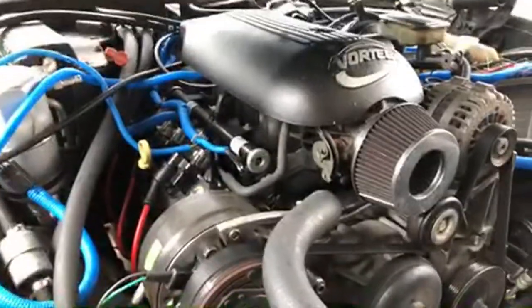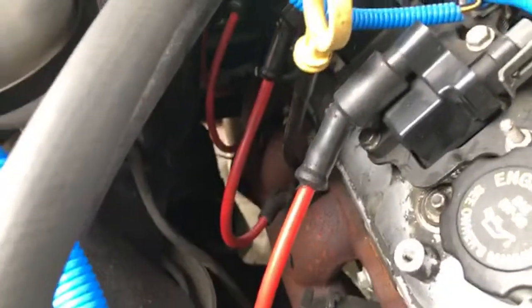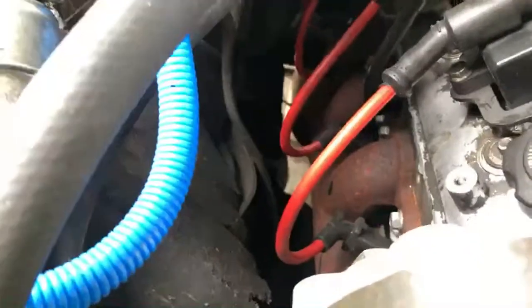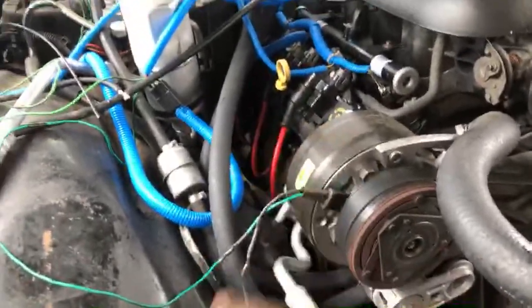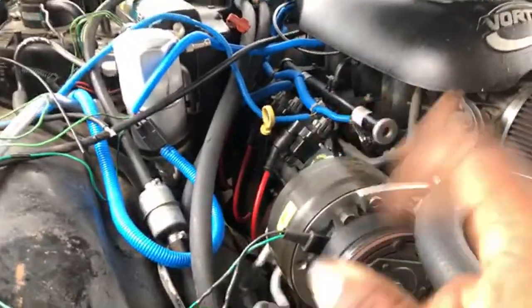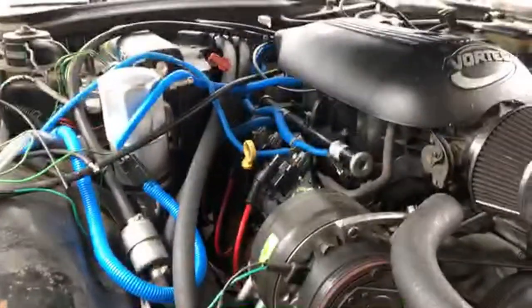But as you can see, or maybe you can't see, but as you can see, these headers right here, the ones from Hooker, I got plenty of room. I didn't have no issue. So I used the Hooker manifolds, and then there's a Hooker downpipe that brings it down, and then shoots it to the back of the car, and then pretty much from there, you just run your exhaust.